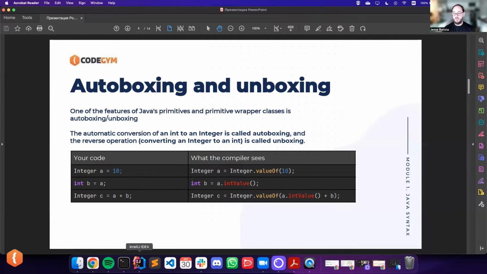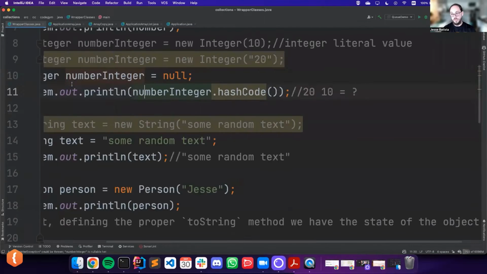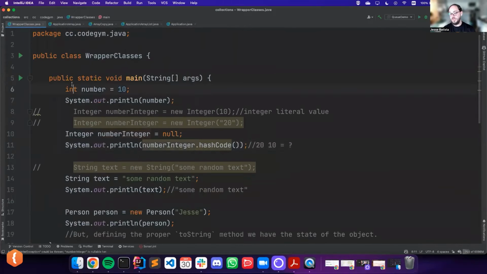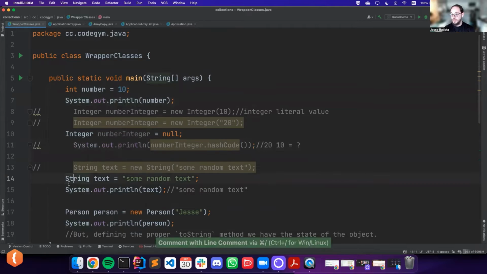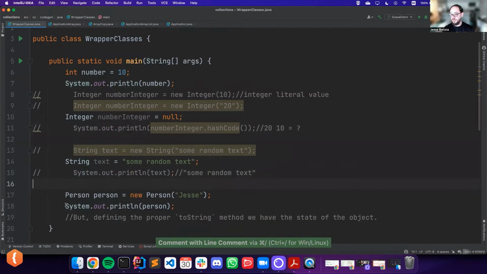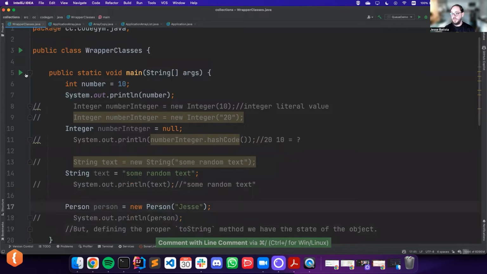Okay, so I'm going to show you some code right here so we can better understand that. So here we have the variable number using the primitive type int, and then we are going to print it. Let me comment out all the other things so we can focus on only one output.